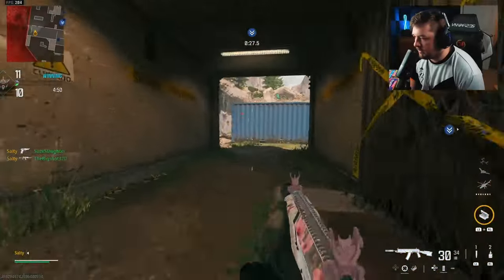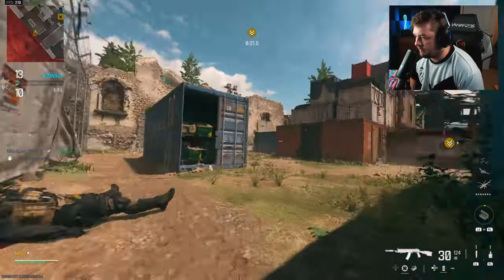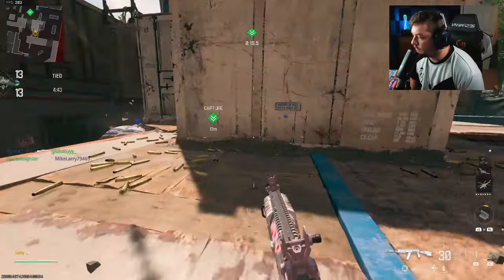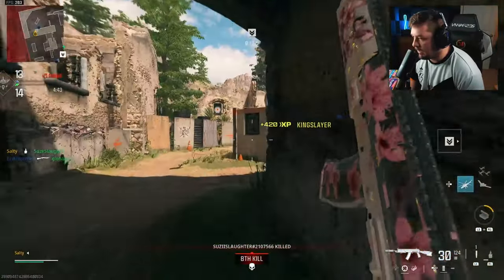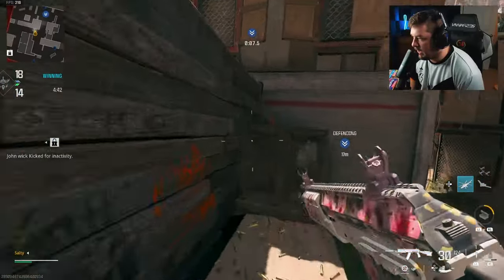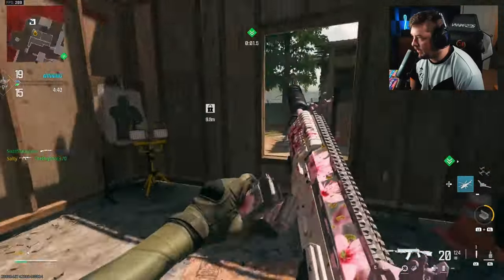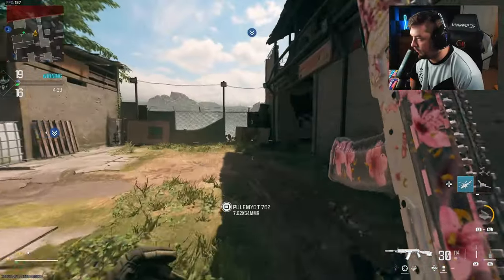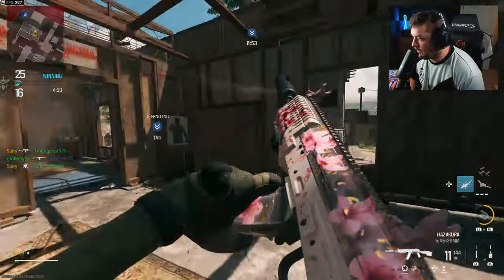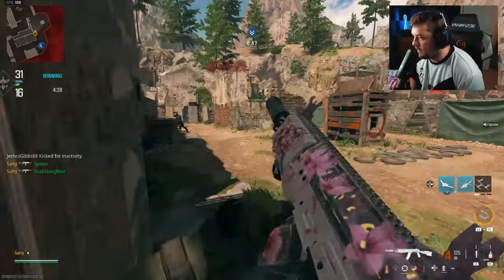I want to stay as aggressive as possible, but I don't have bullets so we're going to hold off for a second and then push. I don't know where the guy is on the hill — okay there's one and a chopper. I'm going to have to assume they're over here. With how this hill works they're going to spawn over here in junkyard. I need one kill here for the advanced.